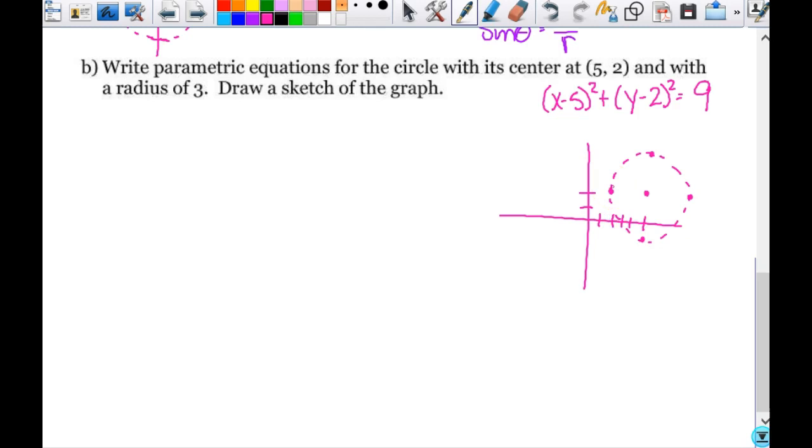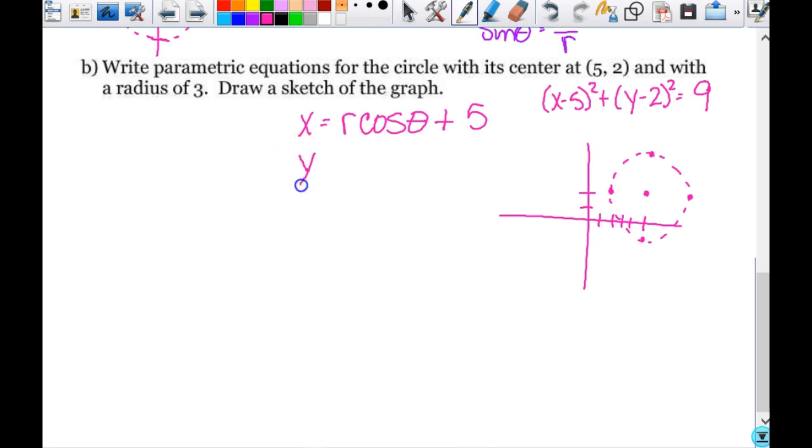So we know that this distance right here, whatever it is, this x value, if this was at the origin, this would be r cosine theta. You agree with that? But this point got moved. How did it get moved? From the origin, just the x value. It went to the right 5 and up 2, right? So whatever this x value would be if it was at the origin, I have to add what to it? 5. So x equals r cosine theta plus 5, because it moved to the right 5. Or the value actually increased by 5.